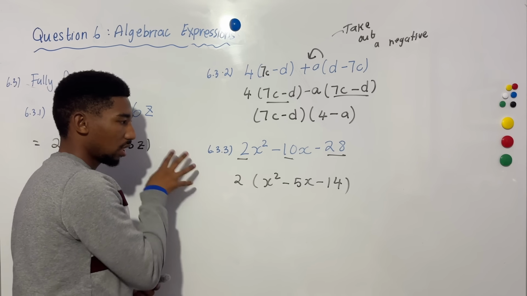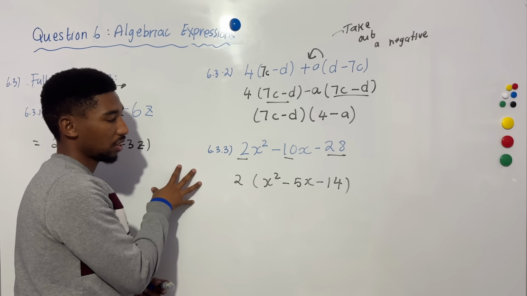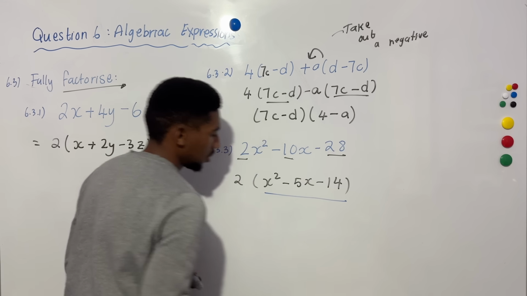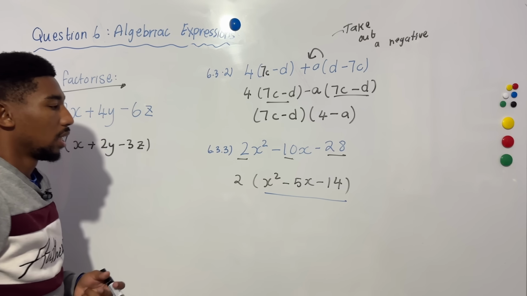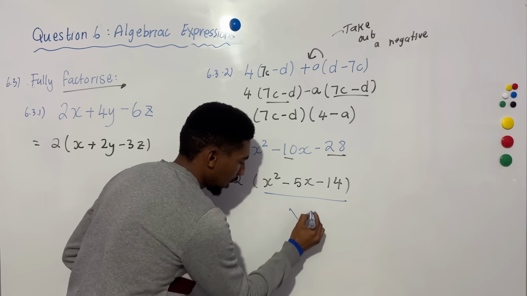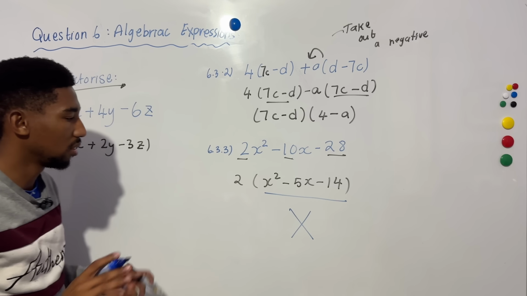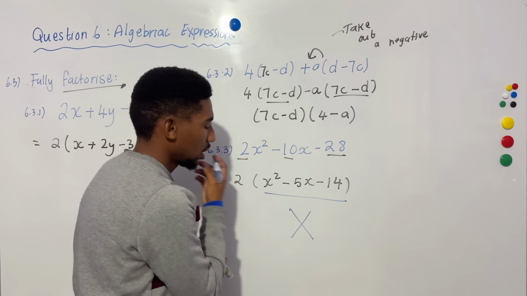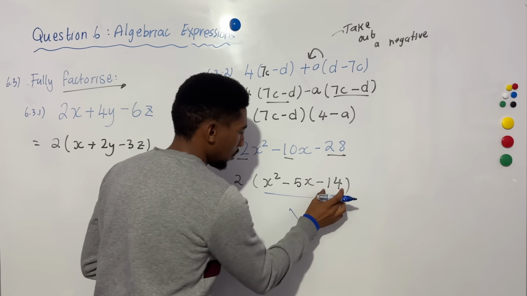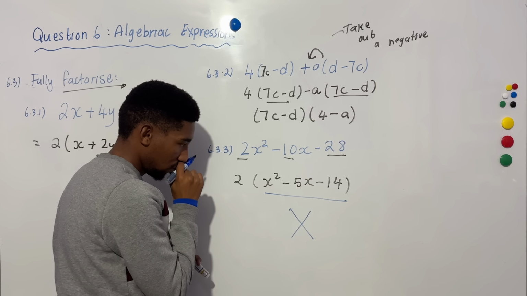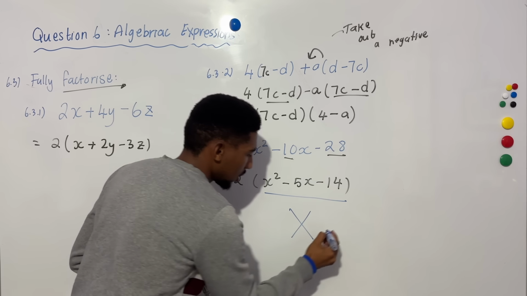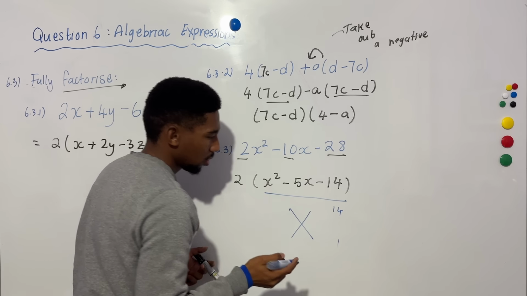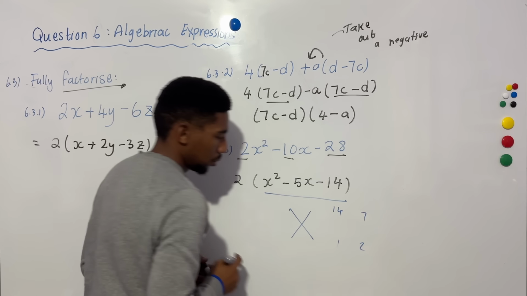Now again, this is a trinomial. I did common factor. I get my marks for taking out the common factor there. Then I need to factorize this little buddy over here, which is a trinomial. Now, there are many ways to do this. There's a lot of other ways to do this. Okay, so I look at my factors of 14. I can either take 14 and 1 as my factors. What else is there? 7 and 2.